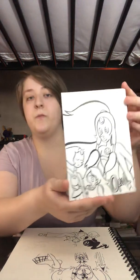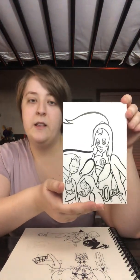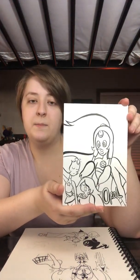Anyways, the sizes are 5x7, 8x11, 11x14, and the biggest size I could do is 16x20 inches. Now, this is the 5x7. This is the smallest I could do for sketches and markers. An example is my little Opal picture I did back in, how long ago was that? It's probably around 2015, 2016.